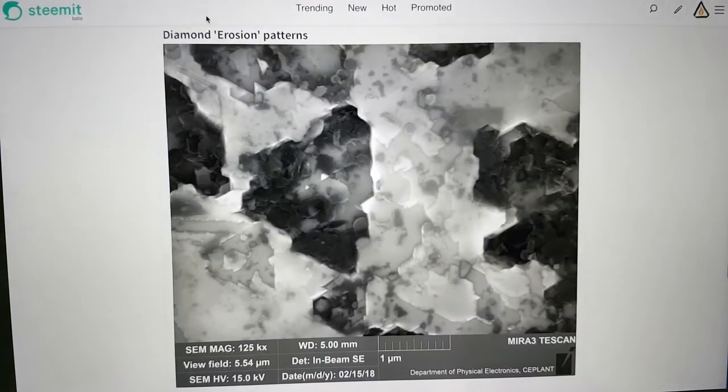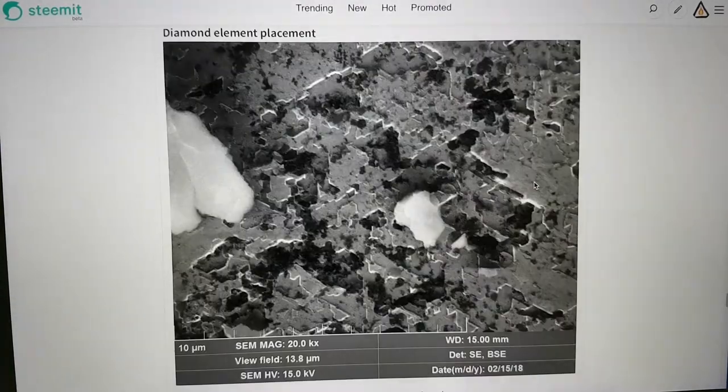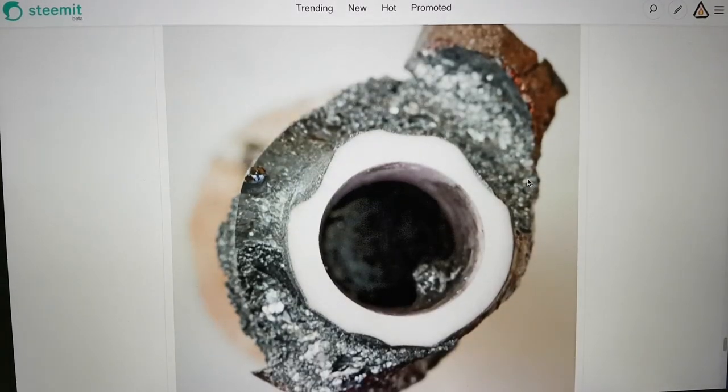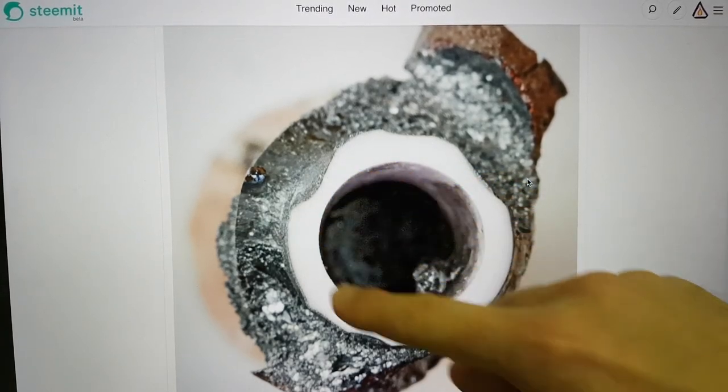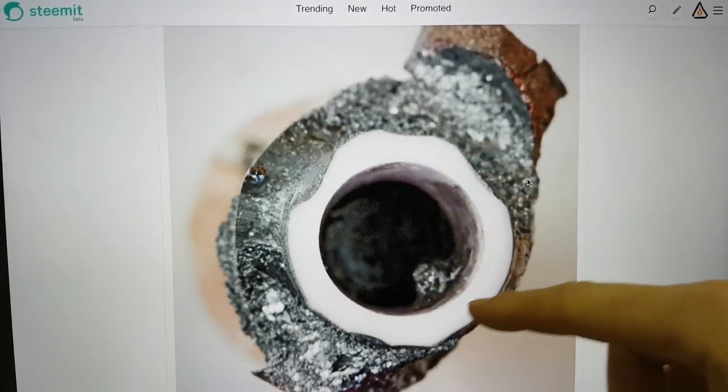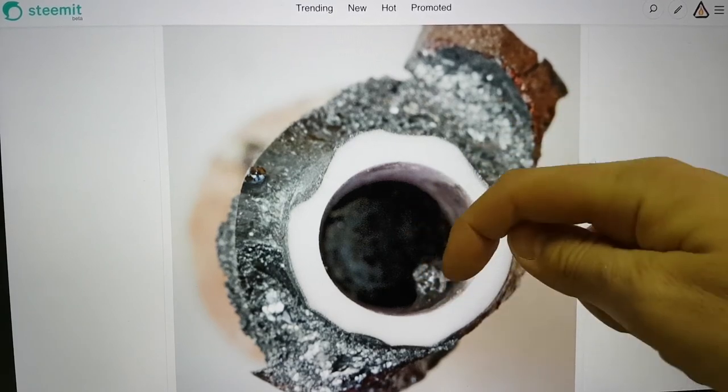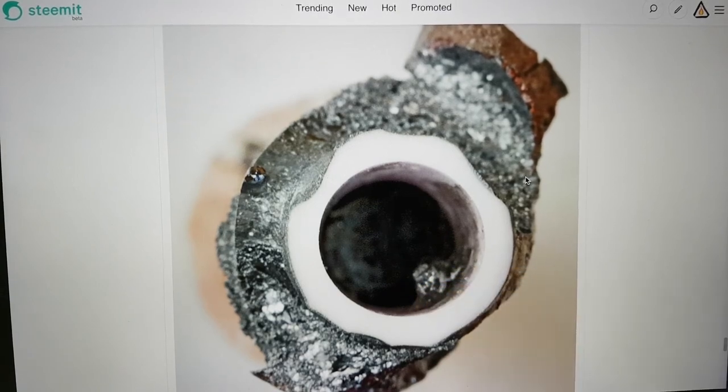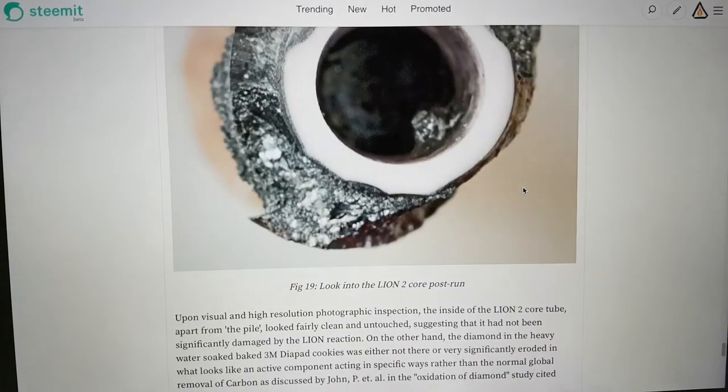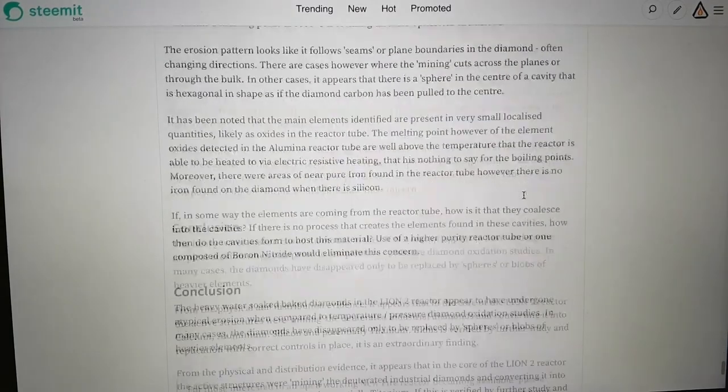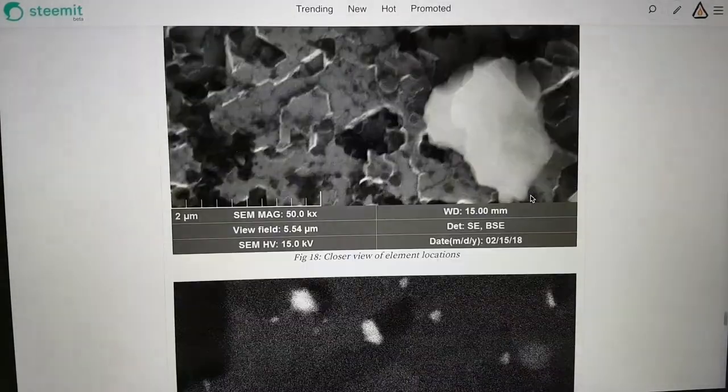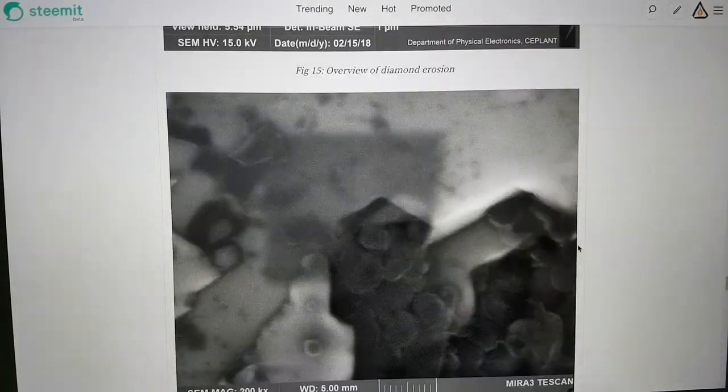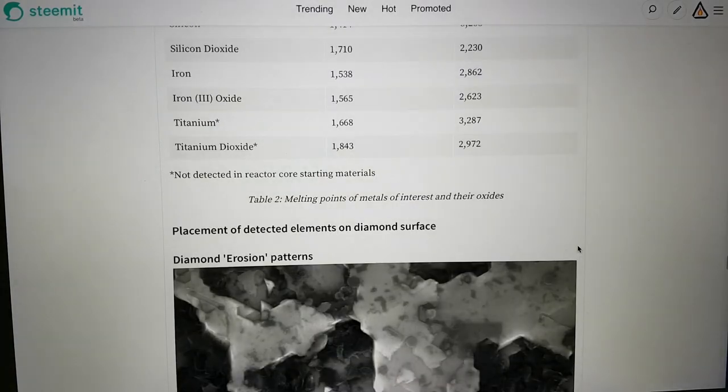Just to close out the Steemit post, I have those images all in there. The discussion is why when this doesn't look like it's damaged much, are there these elements on the used diapad disks? We also have to have a look at what this pile is in the center here at some point. Thank you for your time and please put your comments in the Steemit. That's probably the best way to keep it in one place.